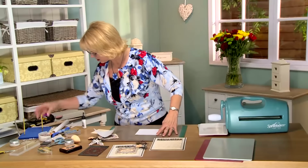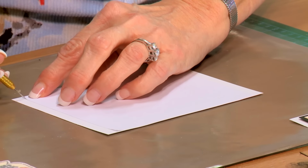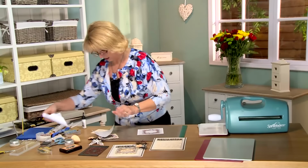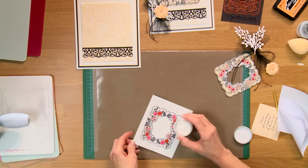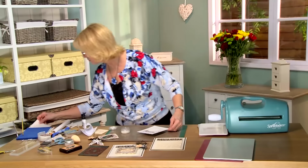Peel it down real good and lift up the other side of the backing piece. There we go. Okay. A little bit of diamond snow here. I'm just going to sprinkle that across the top. I usually have a little piece.